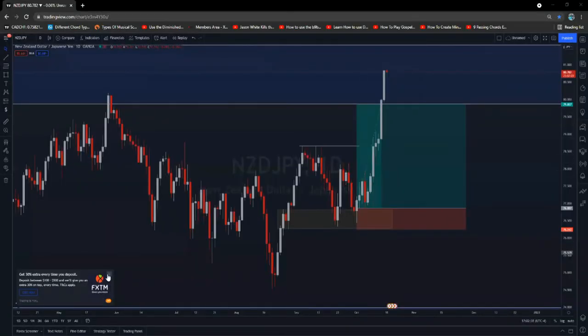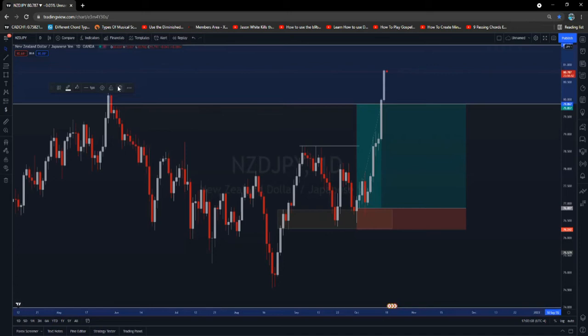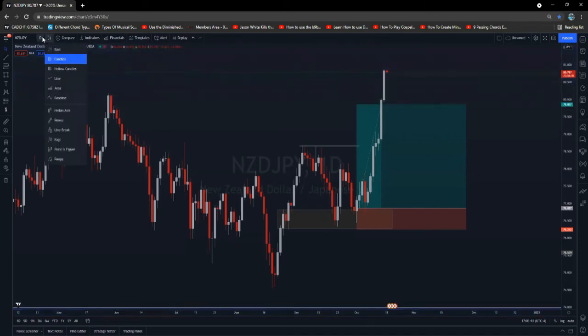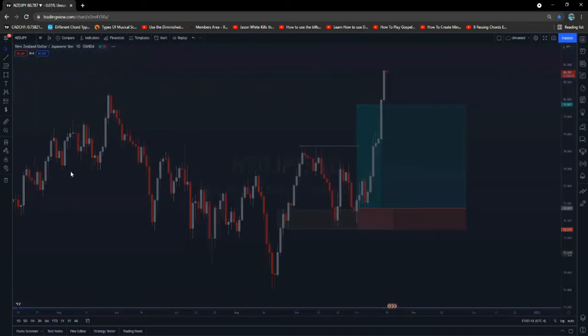Another pair that we should look at is NZDJPY. Now, the reason why my drawings are still on this pair is because the market hit our take profit, both of them actually. So I think it's a matter of where next, because we already know that in the long run, we should be just expecting buys or trading the buys. So how I would draw this now, I would remove this, right? Let's go to the weekly.